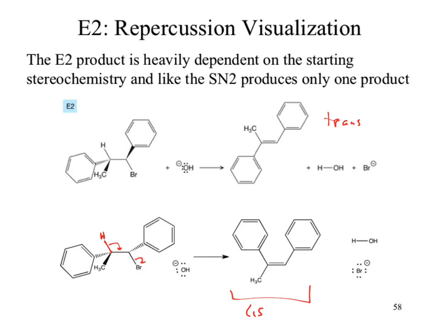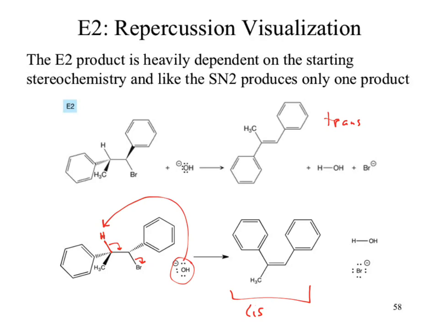Why does that need to happen? Well, there's a couple answers that we can use. One could be looking at molecular orbital theory. How many people want to see that? The other option is kind of the hand-wavy option. What is removing that hydrogen? The base. That base is supplying a whole bunch of electrons, negative charge. It has to come in and remove that hydrogen from as far away from the leaving group as possible.